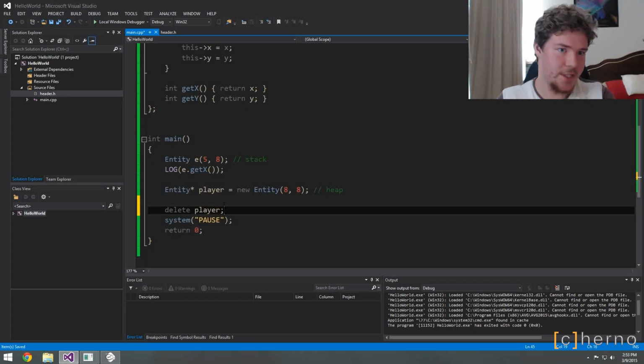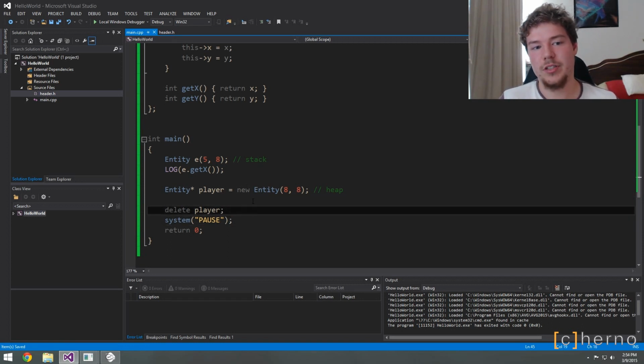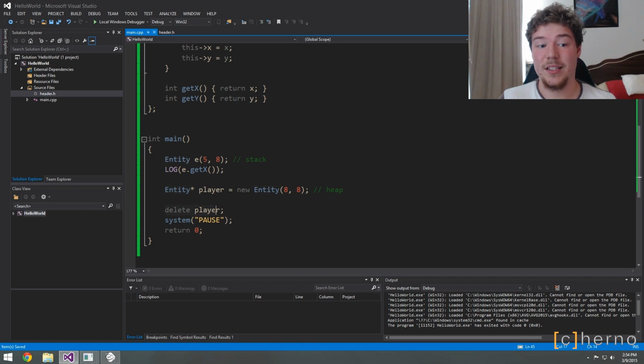Most operating systems, like Windows, will probably clean it up for you anyway, so it's not really a big deal to delete objects. But if it's a running application, you want to delete it, because if I call something like this every frame, for example, in a game, and it specifies an entity but doesn't delete it, that is essentially a memory leak, because it's allocating more and more memory. It's not deleting the memory when it's done, though, okay?